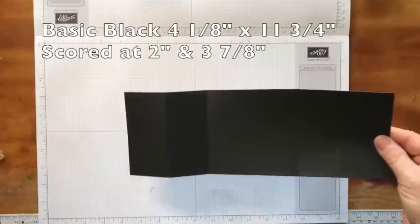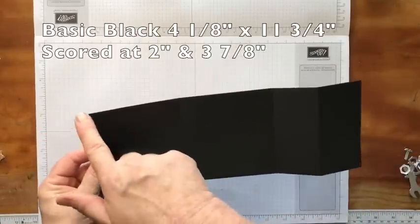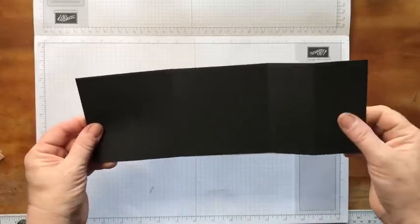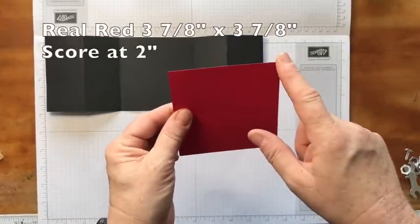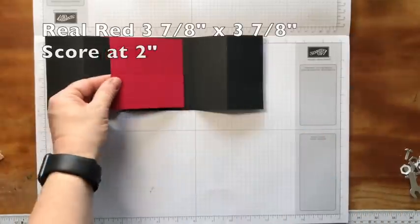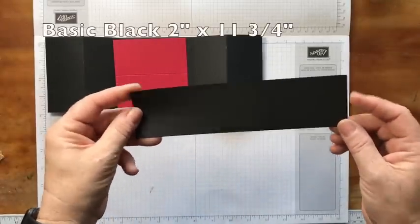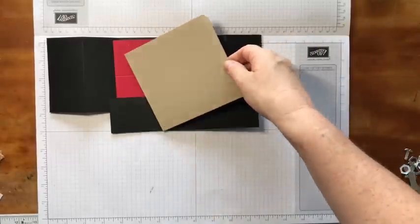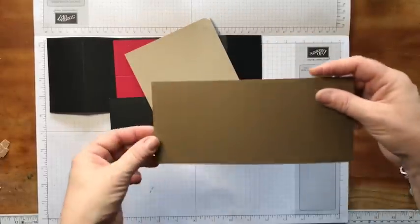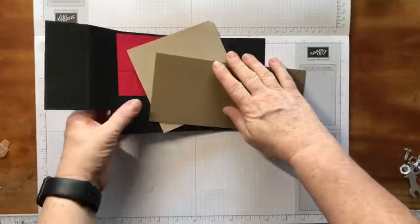So let's get started. For this project, you're going to need a sheet of basic black cardstock. Now, this measures 4 1/8 of an inch by 11 3/4. So that's half of an A4 sized sheet of cardstock. You're going to need a 3 7/8 inch square sheet of real red cardstock, another piece of basic black cardstock that measures 2 inches by 8 inches, some crumb cake cardstock and some soft suede cardstock. In addition to that, we're going to need some silver foil cardstock.